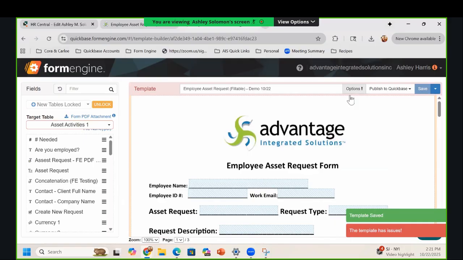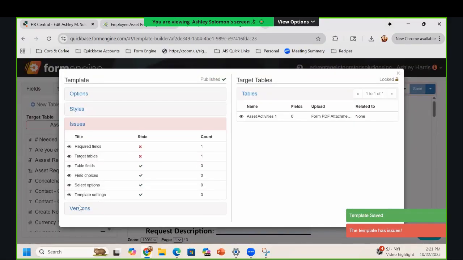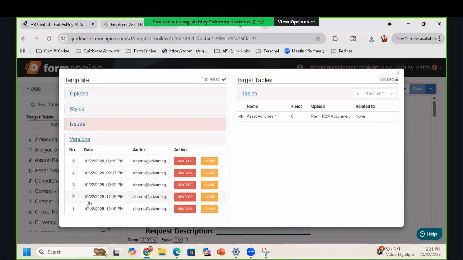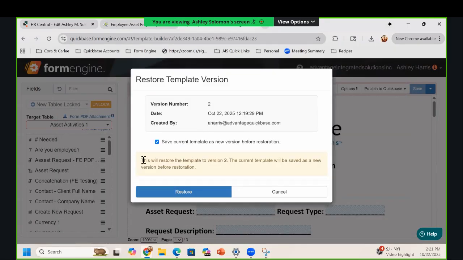And now let's go back to versions. I'm going to select that second version. Click restore. So this is asking, for starters, it's telling us we're going to go back to the second version.